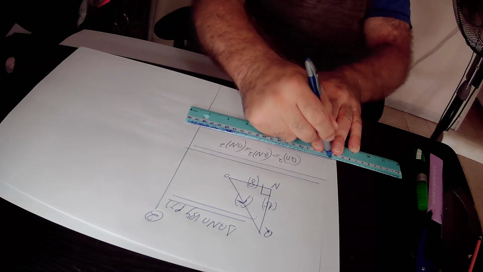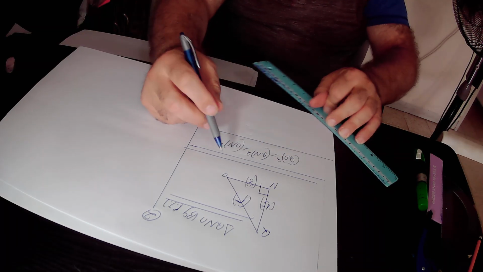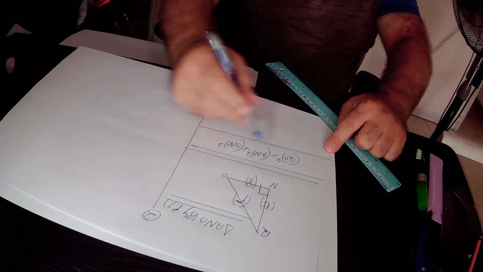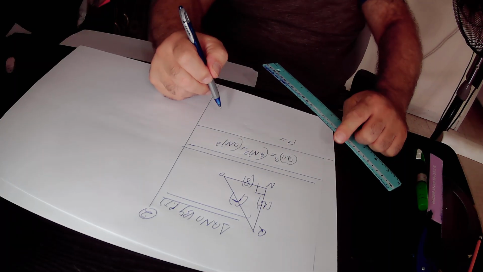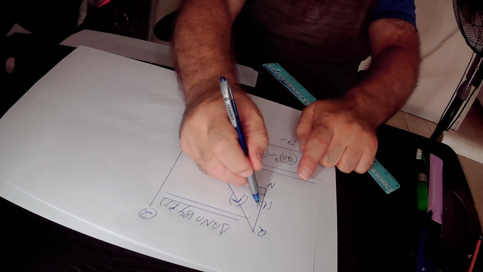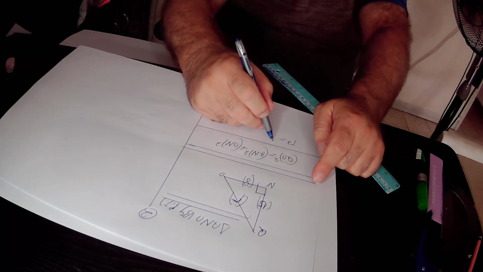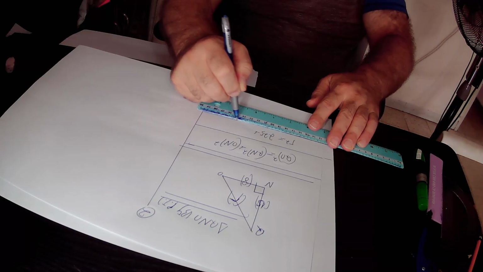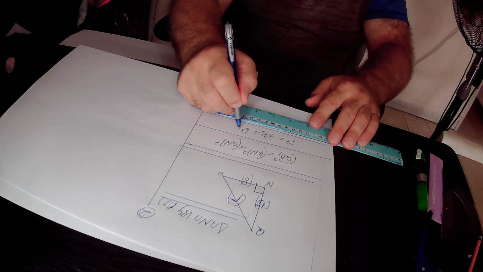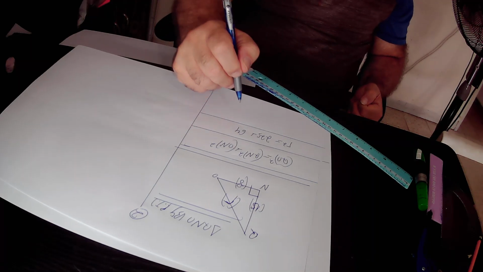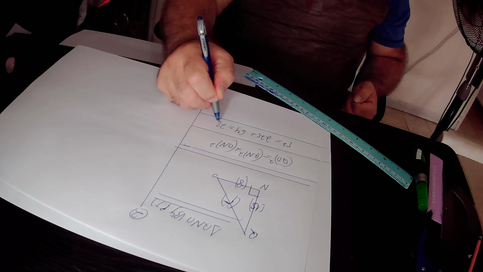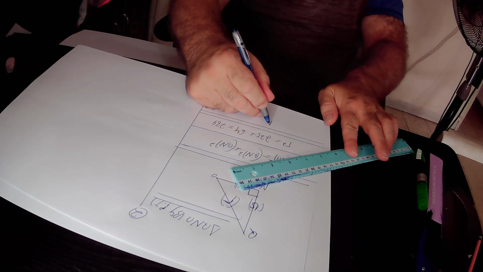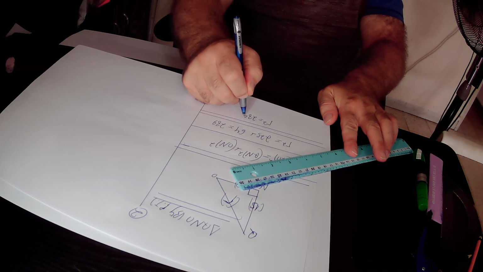The hypotenuse QO is also the radius of the circle that is equal to R. QO equals R, therefore QO squared equals R squared. And it is equal to QN squared. QN is 15, therefore QN squared is 15 squared, that is 225, plus ON squared. ON is 8, therefore ON squared is 8 squared, that is 64. So in total we found out that R squared equals 225 plus 64, that is 289.